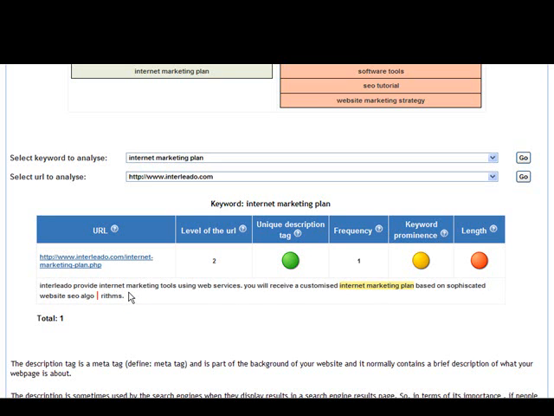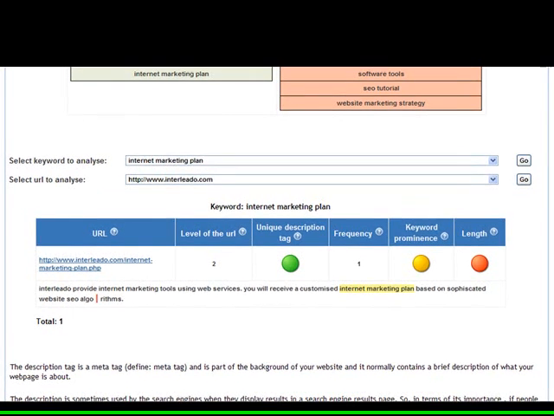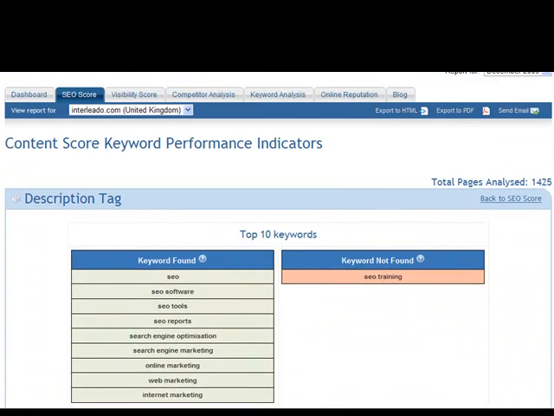Again, you won't get penalized if you go over this, if it's double the length, but there has been speculation about how much of the description tag that Google will actually index and look upon as relevant, and then there's the actual conversion, as I say, when people look at this and read it in the search engine results page, do they find it engaging enough to actually click on the results and click onto your website. So that's the content analysis.